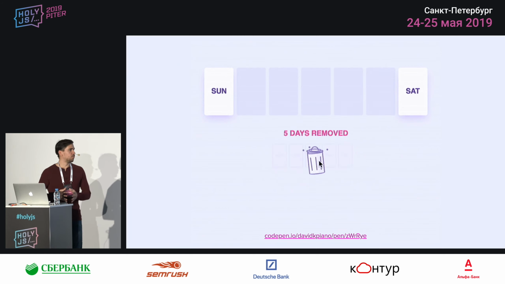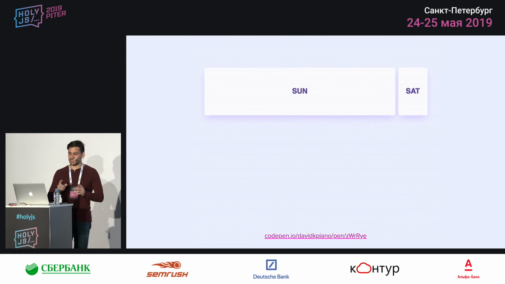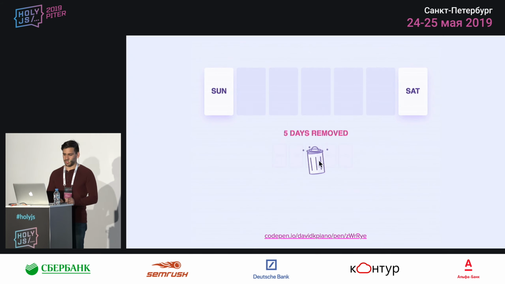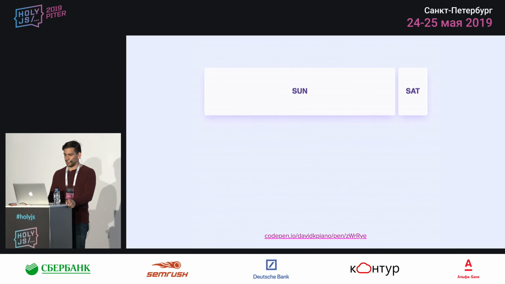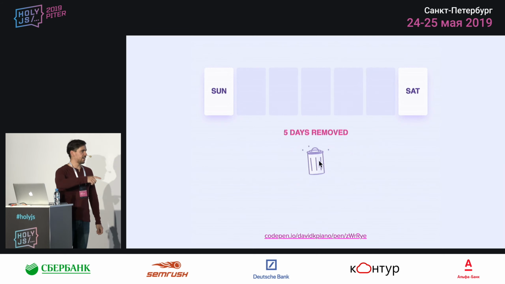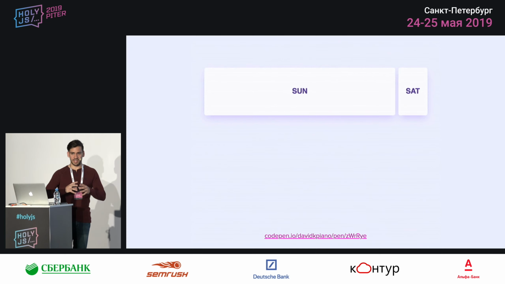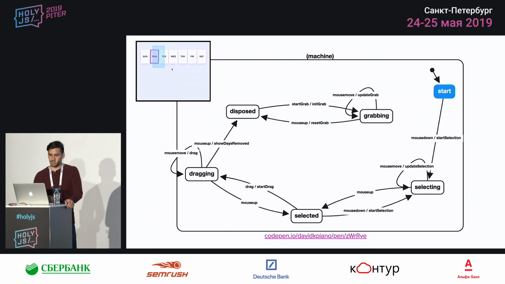One of the earliest examples I made using state machines in XState is this interaction that I saw on Dribbble by an illustrator named Shear. Makes really awesome animations, and they're always fun to make. In this animation in particular, you could drag, take a bunch of states and delete them, and edit your week and make Sunday last a whole lot longer, which sounds really nice.